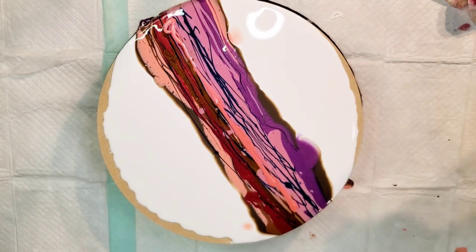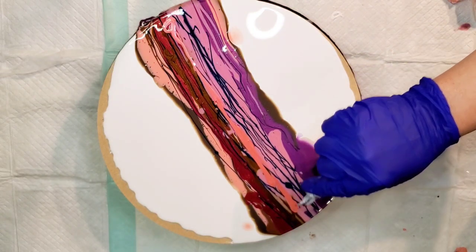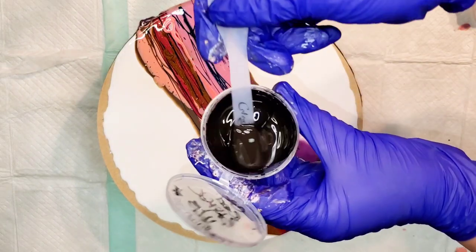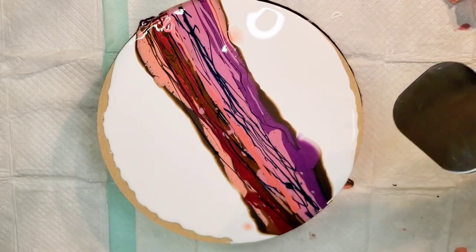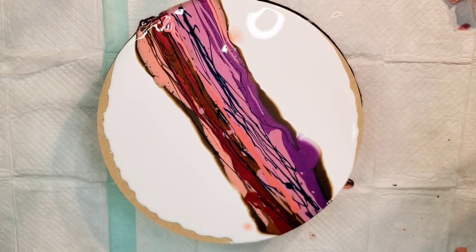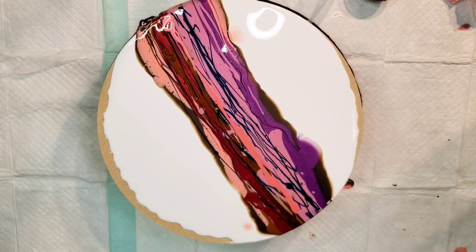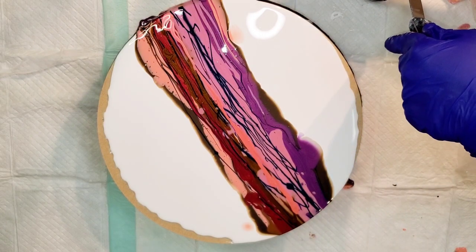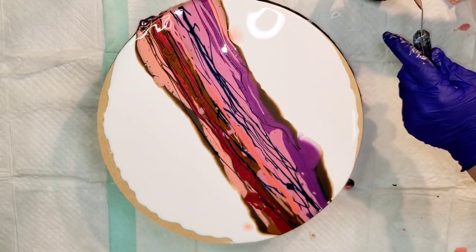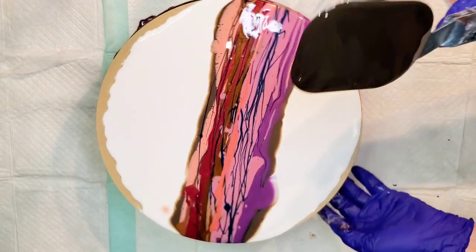Here's my cell activator — see how it's kind of a brown color. I'm going to put it on my Color Art swiping tool. Here's the problem: I have way more width on the canvas than I have on my tool, so I'm going to have to get a little creative. I spread it around with my finger — I do leave a pretty decent amount on the tool because I find I get better cells, but you can't leave too much. Not too thin, not too thick. This is going to be a little tricky because I have to come in from the middle.